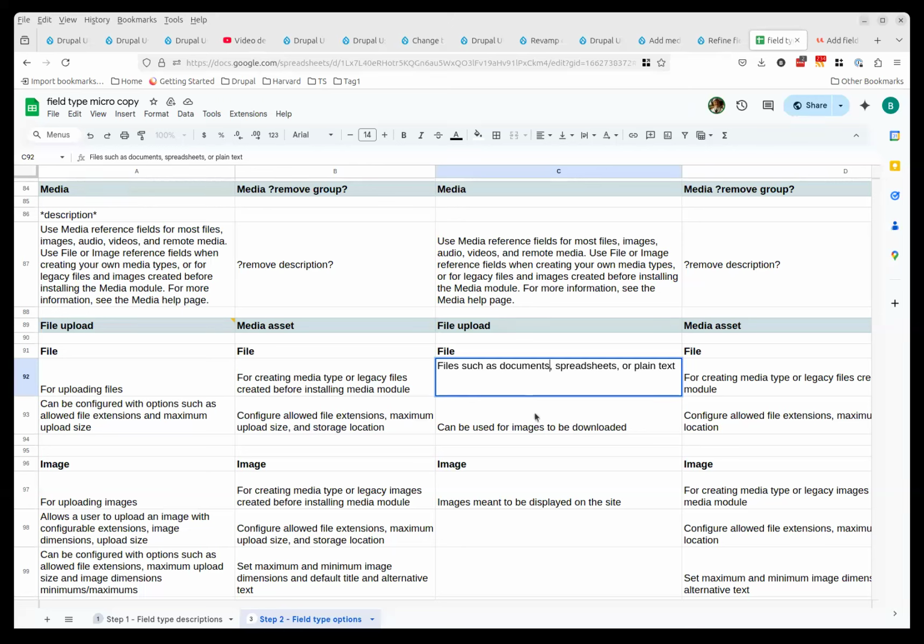If we add audio, should that go in this section or in this section along with images? I would say it can be used for media downloads such as images, audio, and video.